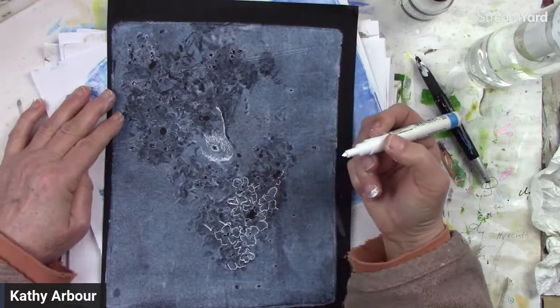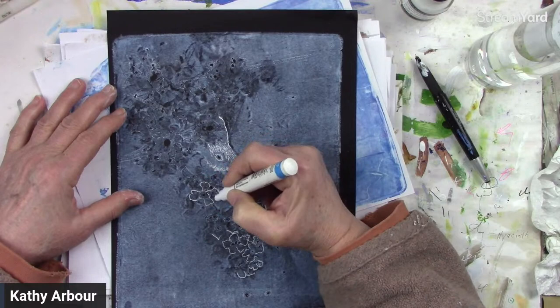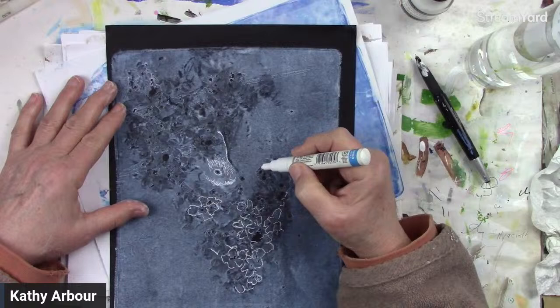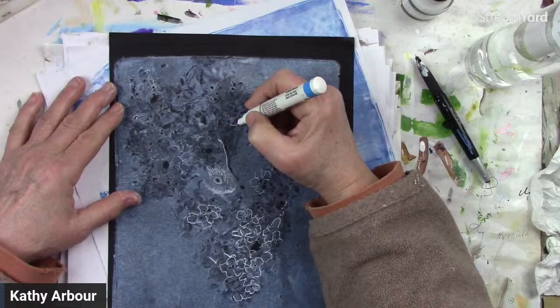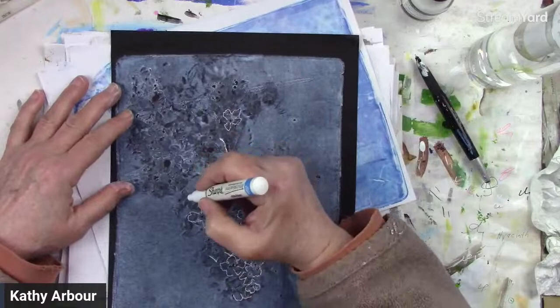Maybe a few in here. I like just putting a few in. I don't like doing all of them. I find it can get too busy also. But that's a preference thing too. You may like a lot of color or a lot of texture in yours, so you just have to experiment. This is a great way to experiment because a lot of these would probably be sitting in your drawer for years, like mine.